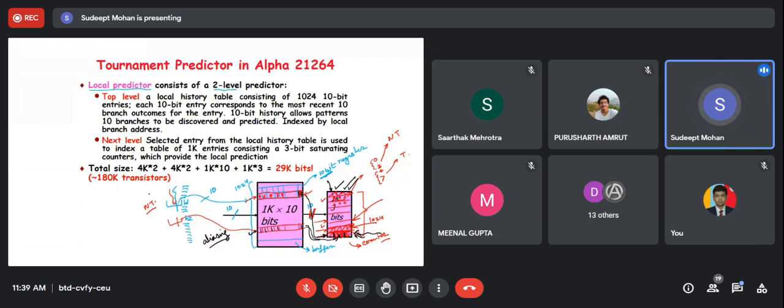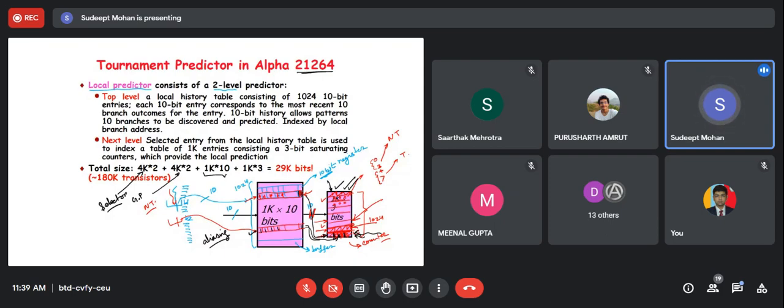So let us see what is the total amount of hardware that you end up using for this predictor, which is used in 21264. You know the selector is 4K entries, each entry is 2-bit. This is your selector. And the global predictor is a 4K buffer, each entry 2-bit.